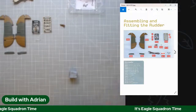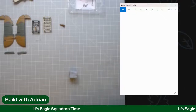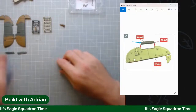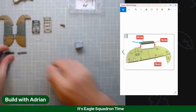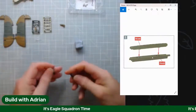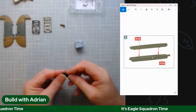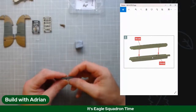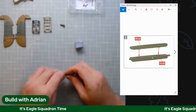Step one, take trim tabs 7003 and 7004 and check how they fit together. Apply a little super glue to the pegs on part 7003 and fix the parts together as indicated by the red arrows. Okay.